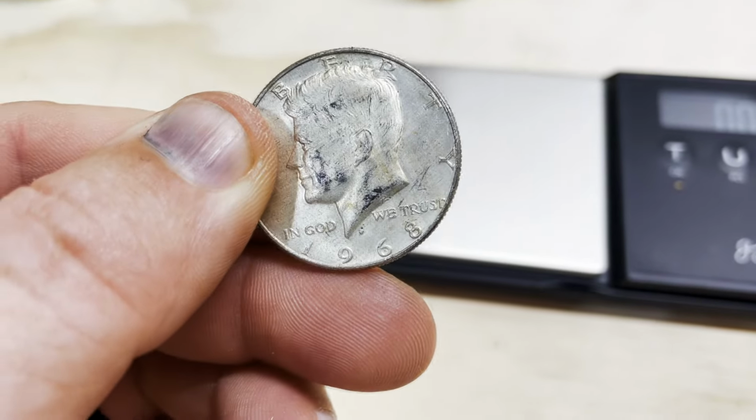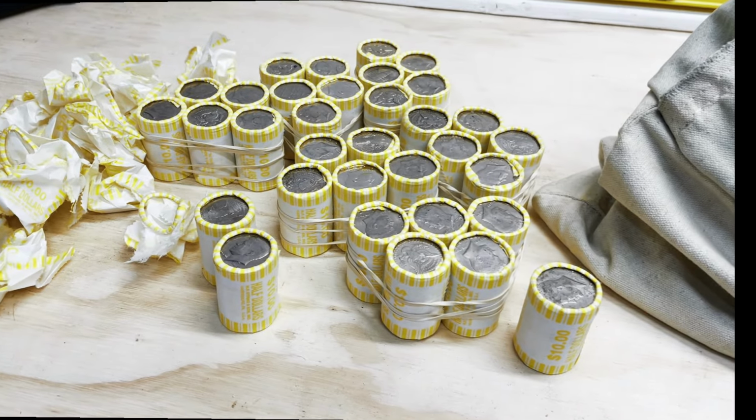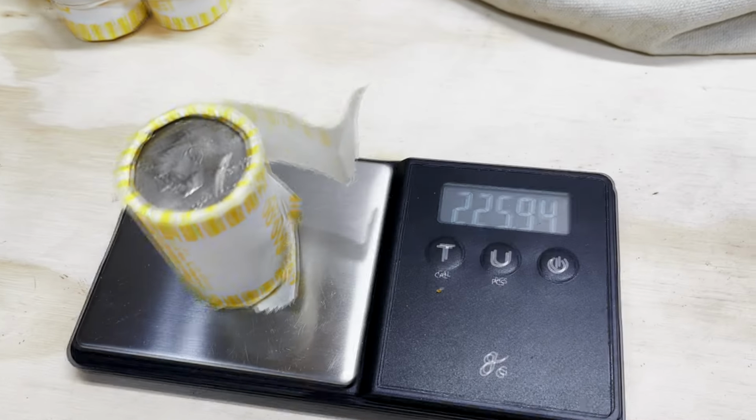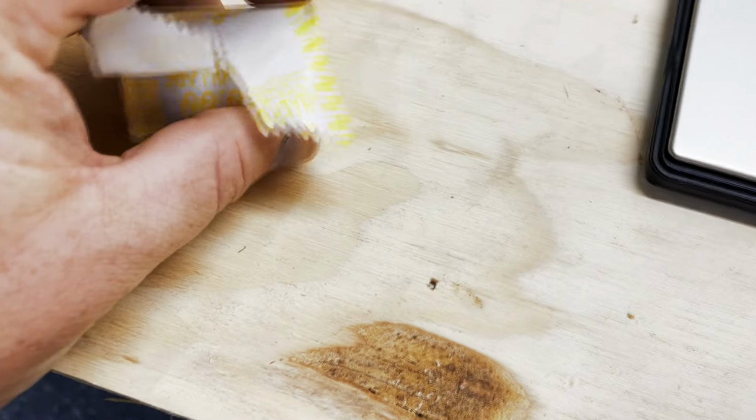1968 D. All right, that's a silver on the board in the new digs. Back in we go. Hope there's some friends along the way. Kid you not, this is the immediate next roll. You remember seeing it on the scale there, 225.94.